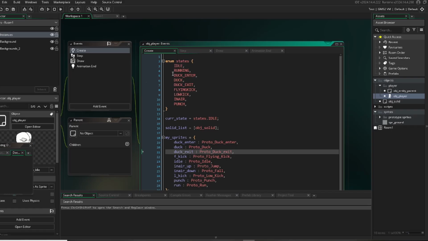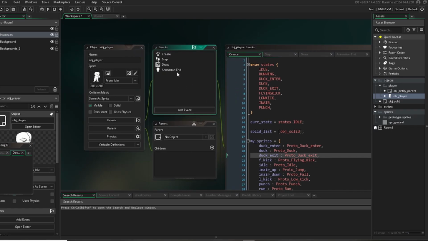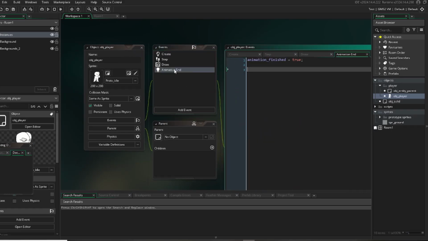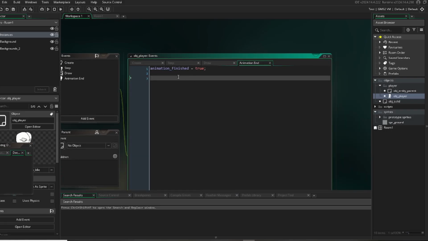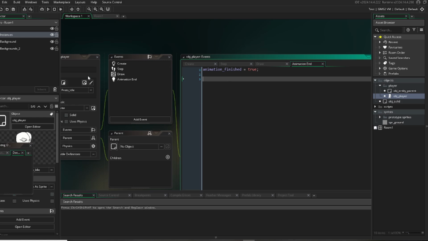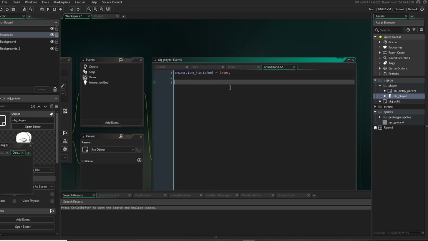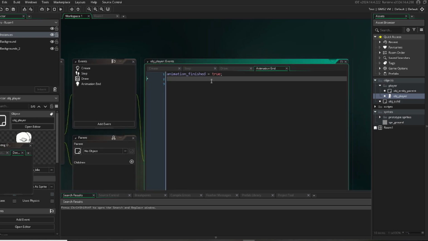And then we're going to create a new event called the Animation End. As you can see, animation_finish is true. So whatever sprite we're currently set to, if the animation for that sprite ends, this event will tell us, and it'll set this variable to true.